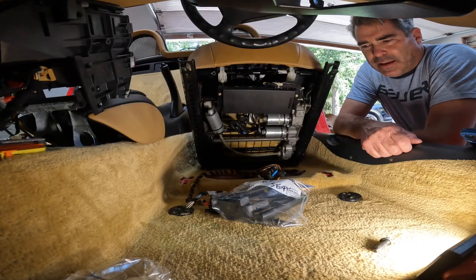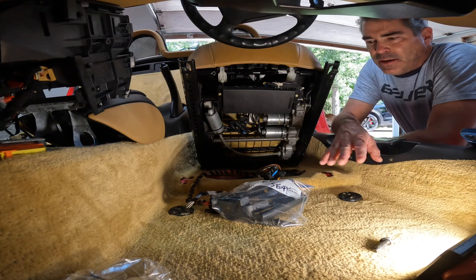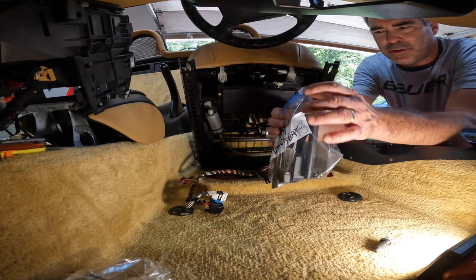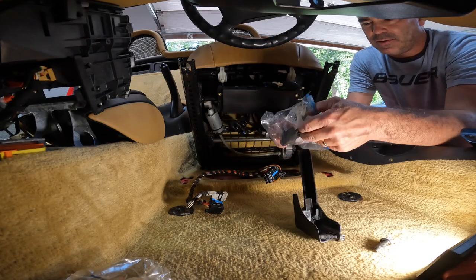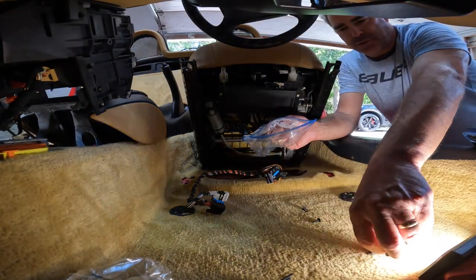Okay, guys, we're back inside the car. We're gonna get the seat put back in. I did have to hook up the battery. First things first, always make sure you label things, keep it in your bag. So this is all my parts for the driver's seat, so I won't lose any of it. Put these off to the side. Here's our bolts and our screws.